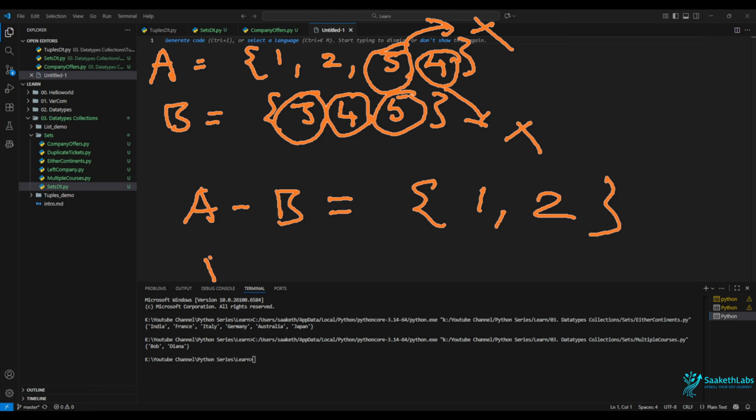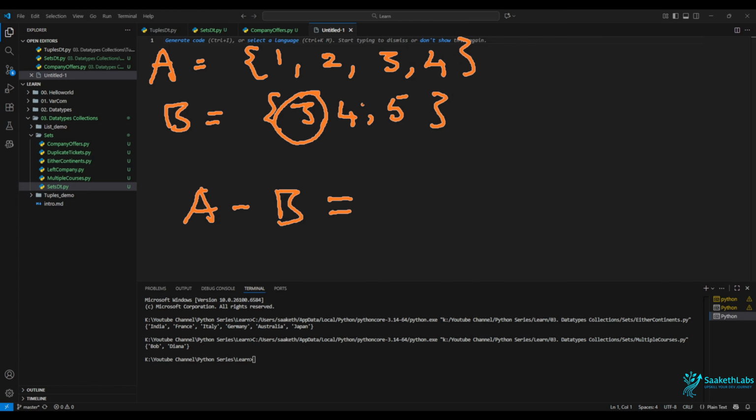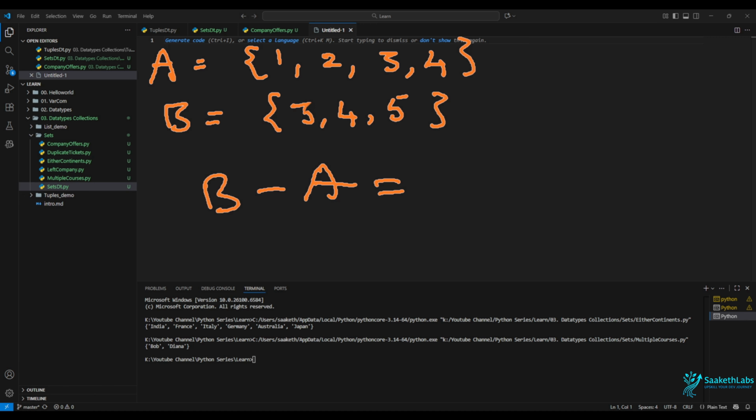If we similarly do B minus A, we know there is 1 in set A which is not in set B. There is 2 in set A which is not in set B. There is 3 in set A which is also in set B, so this gets removed.